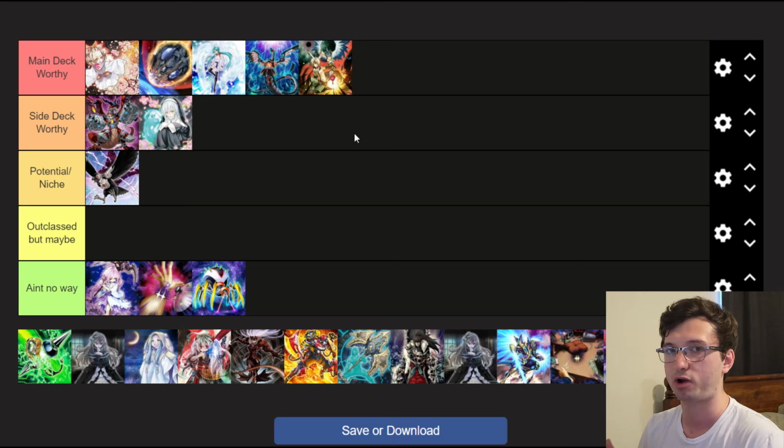I've seen some people tinkering around with pure still, and especially post Legacy where you get Snake Eye's Diabellstar. Maybe pure still has some gas in it, right? But the main reason to play that version is gone. It was the Omni Negates. So playing that version, there's less reasons to play it over Fire King at this point.